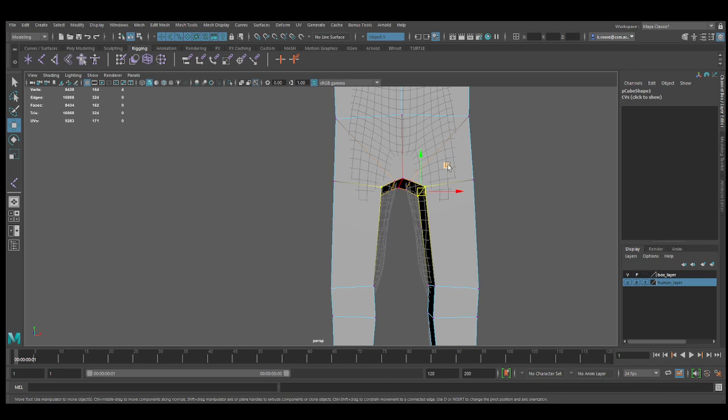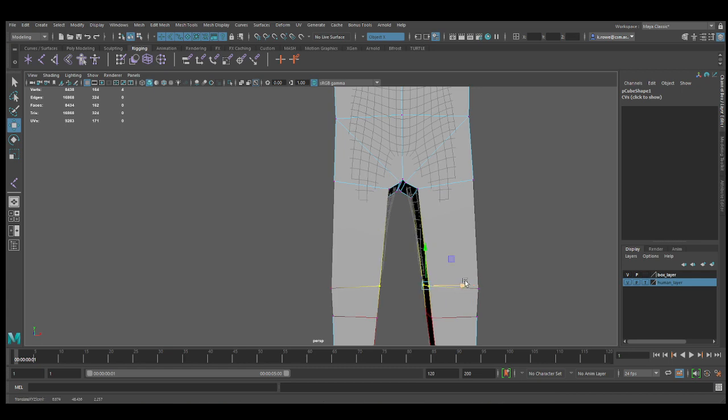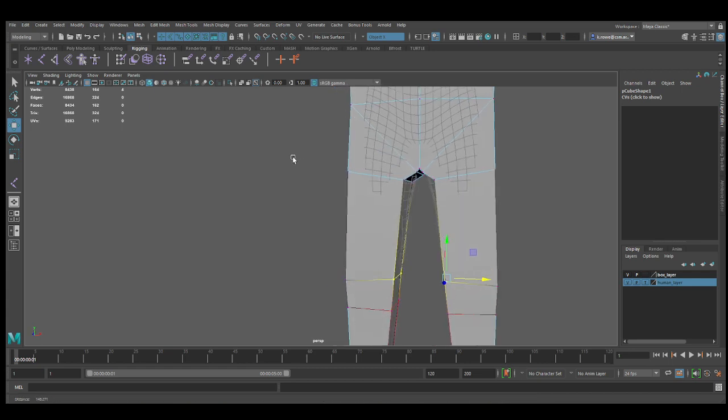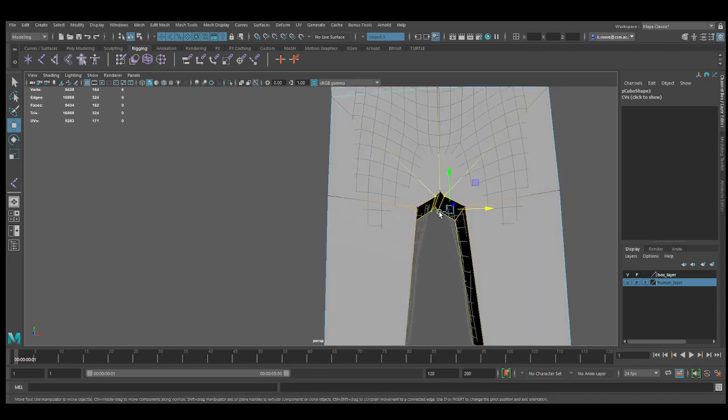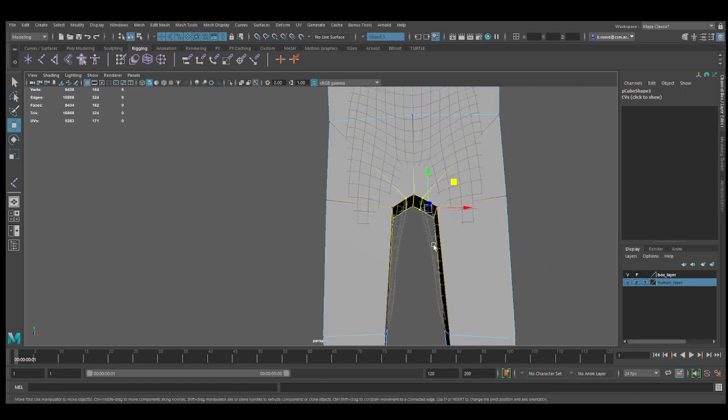Puts it where you want it. Maybe that's a little bit funky in there. Notice my soft selection's still on, so I'm getting a little bit of movement. If I press B, it comes off, and I can just move those verts.